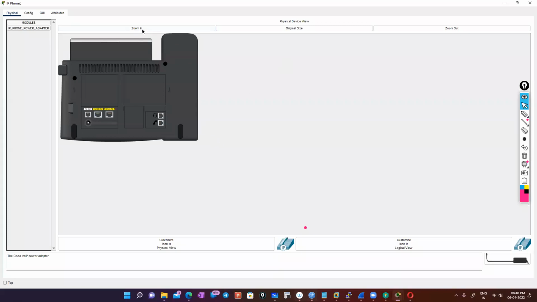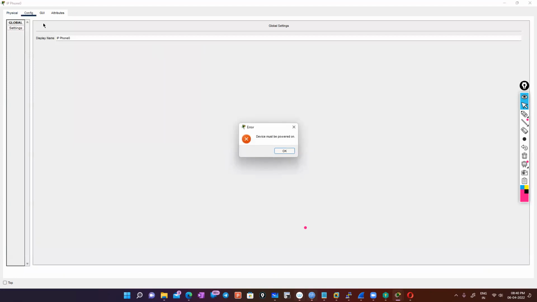I'm actually trying to find a switch here. How do I power on this appliance? Actually, I'm not using Packet Tracer much. There should be a switch to power on.